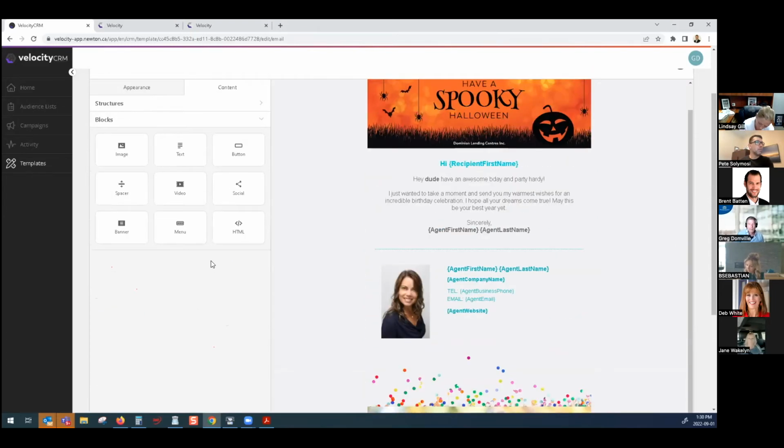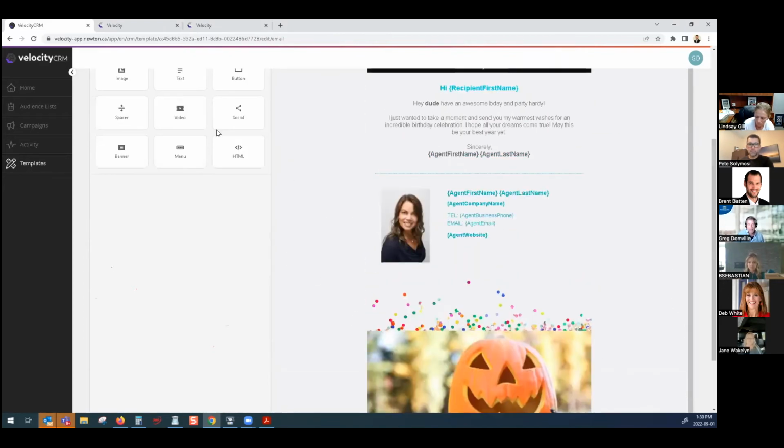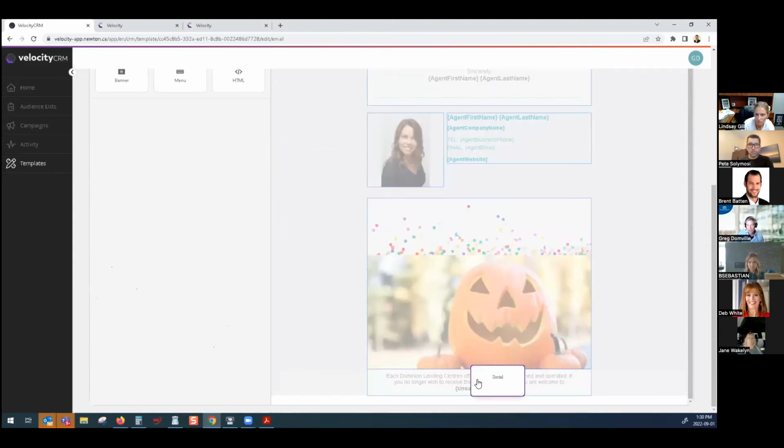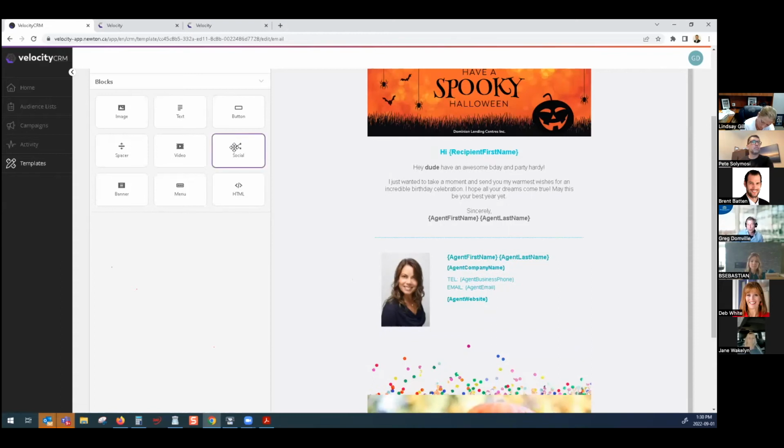But then back up here, you have blocks, an image block, which is what this is, a text block, all sorts of blocks. There's a social media block here. So I would delete the one that was there already and then grab this social media one and put it in its place. And then now these will point to yours. And I'm going to show you where you would put your handles in. So this is the only kind of clunky thing. Sometimes I don't even talk about it. But again, the social media handles by default point to Dominion. Trash it if you want to use your own and drag in the social block.